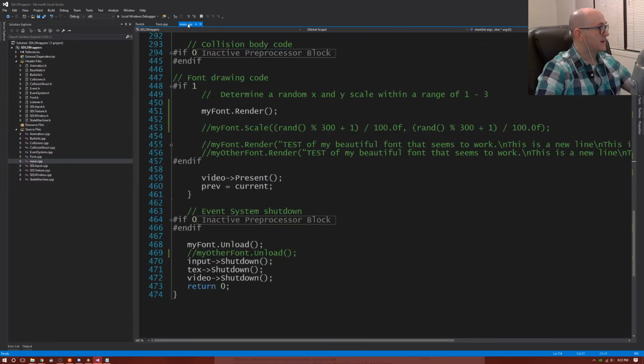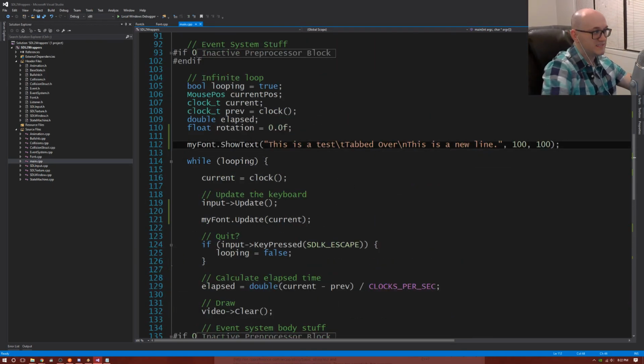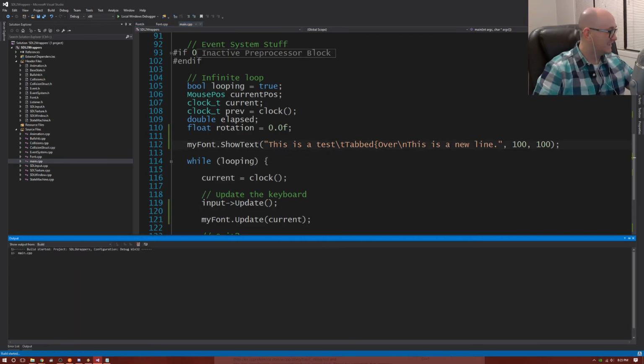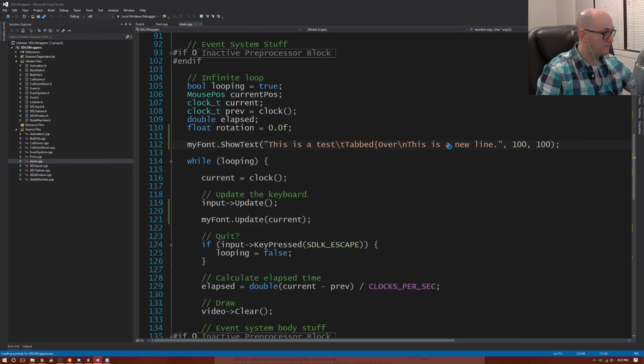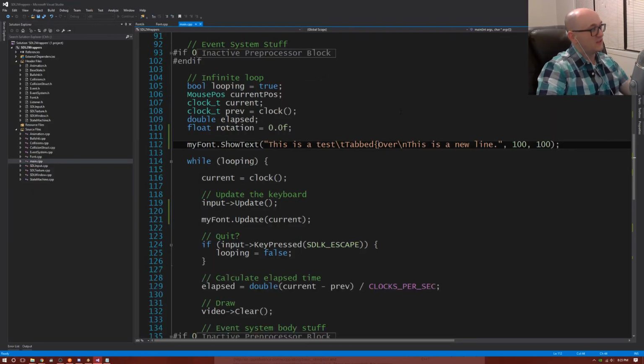The best way to find out is to go right to the middle of my text, between the tabbed-over part, and put a single brace. It worked! There it is, tabbed brace over. So now my font still does braces. The only way you can trigger a command is if you put two of those braces.